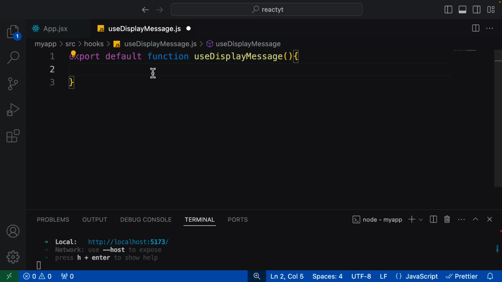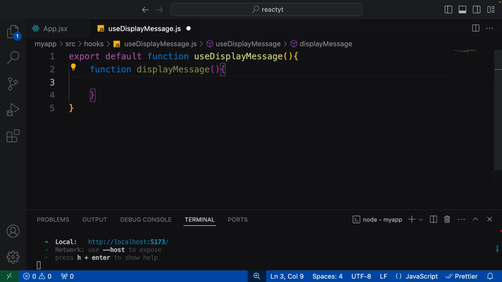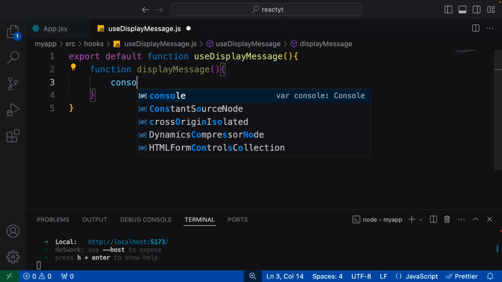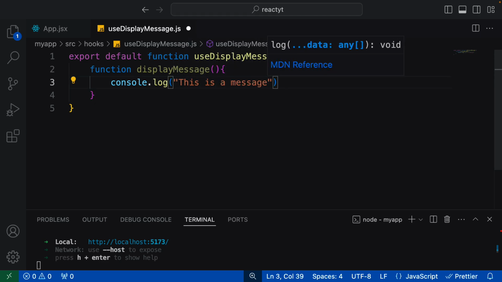So let's create a regular JavaScript function in here. I would say function, and as we want a function that would display a message, let's call it displayMessage. The job of this function is to display a message to the console. So I would simply write a console.log statement here, which would say this is a message, and that's it.